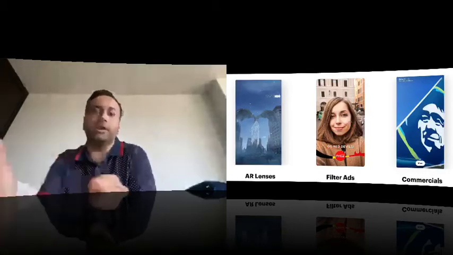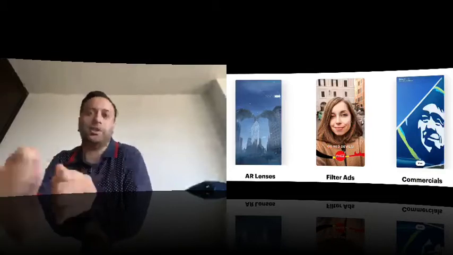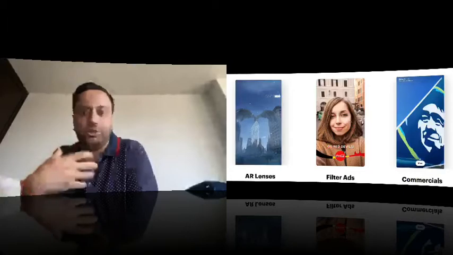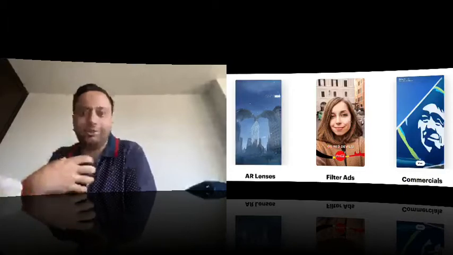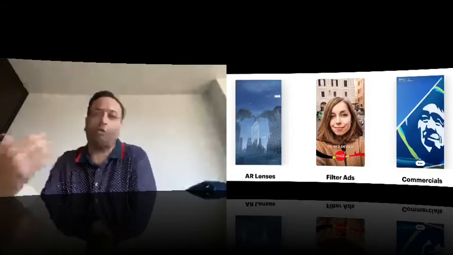Think, for example, let's say you are a brand running an ad of a suit. Literally, what the AR lens does is you can use your picture and you'll see yourself wearing that suit. That's the interactiveness of the ad. Let's say you're a furniture store and you take a picture of your house, you can literally interact and see how the couch will look in your living room.